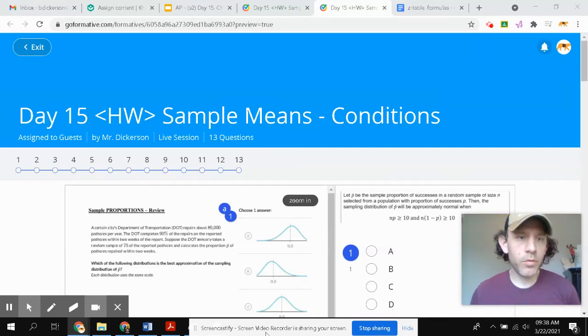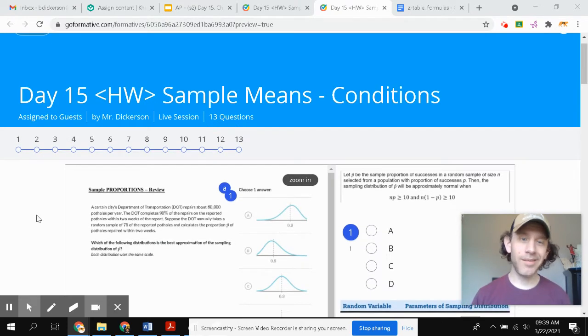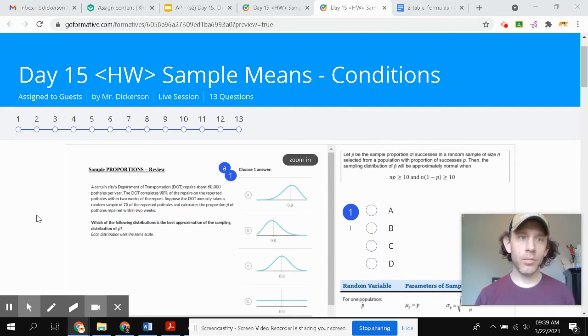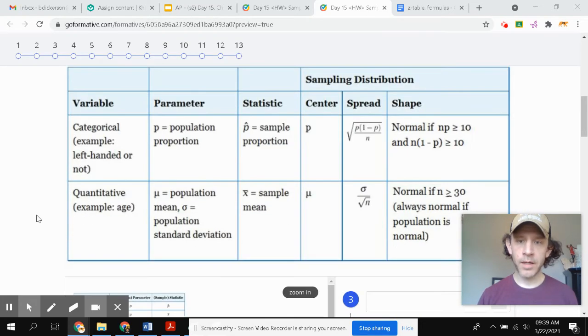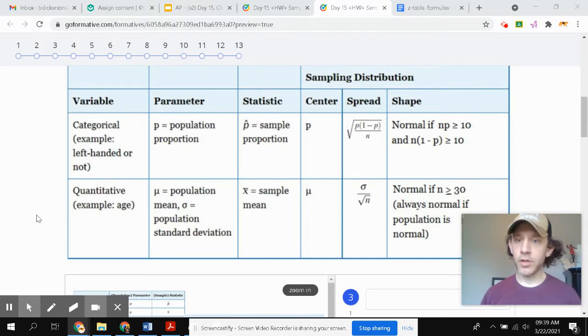All right, stat students, we are moving from looking at sampling distributions from proportions to sample means. And a lot of the same kind of principles apply. However, with means, we're collecting averages instead of proportions of an outcome. So the formulas change a little bit, and the ways to check for the shape of the distribution change a little bit too. So we're going to take a look at an example down here of talking about mean and standard deviation of a sample distribution for sample means.